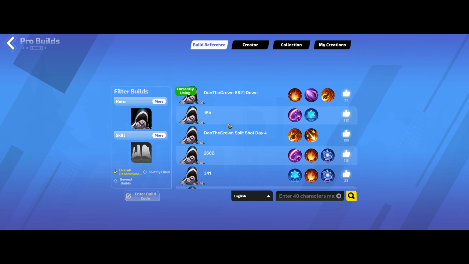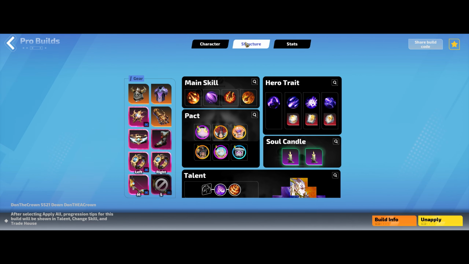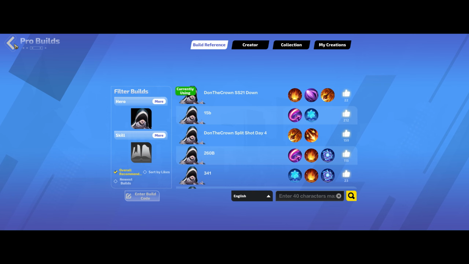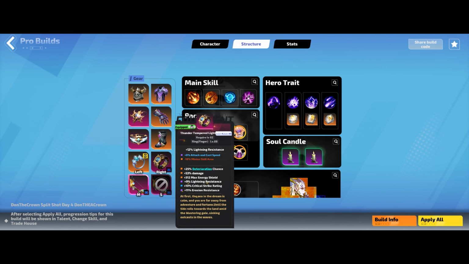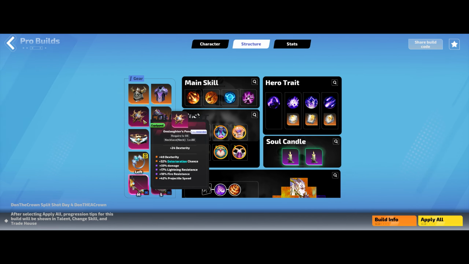So I'm using this one, and obviously I took a look at this one, which is the one that Don the Crown put up like 1 day ago, and it is obviously maxed out. You can see the gear is insane. He did the final boss with this one, but this one is probably more reasonable. But I'm gonna do an even cheaper version of this one because this one is far beyond most people's budget already.